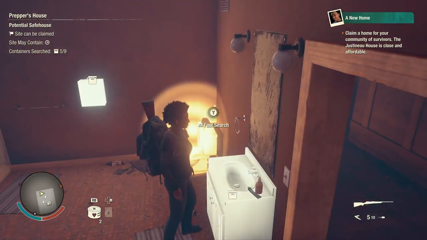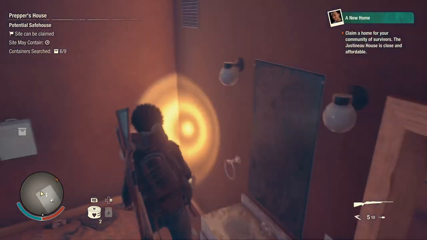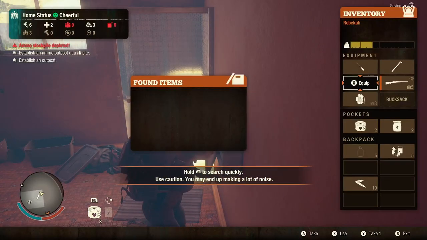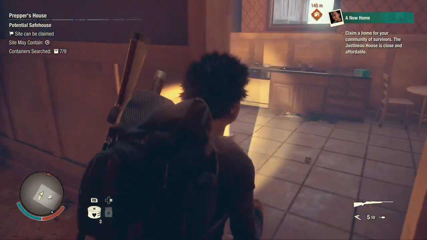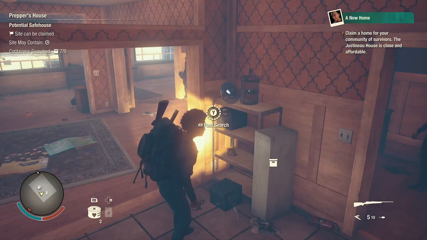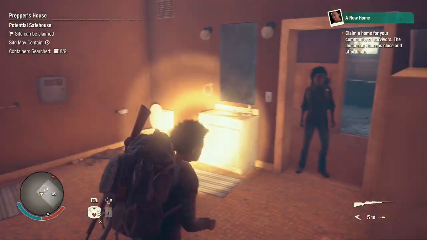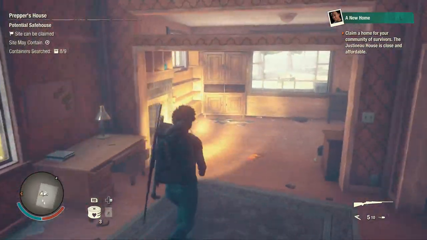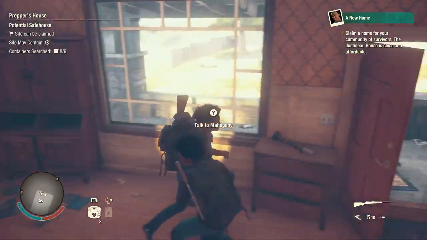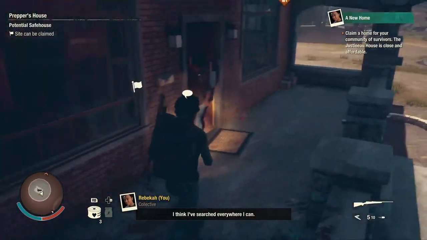Okay, got some ethanol. What's in here? What's in the drawers underneath the sink? Yeah, I know. Bandage, that's always useful. I'm glad they move out of the way. I don't know if I missed this the first time. Or maybe I just didn't look. Probably that. Got some nice music going on. Okay, there's one out there. Oh, yeah, that's the last one. I think I've searched everywhere I can. Alright, nice.